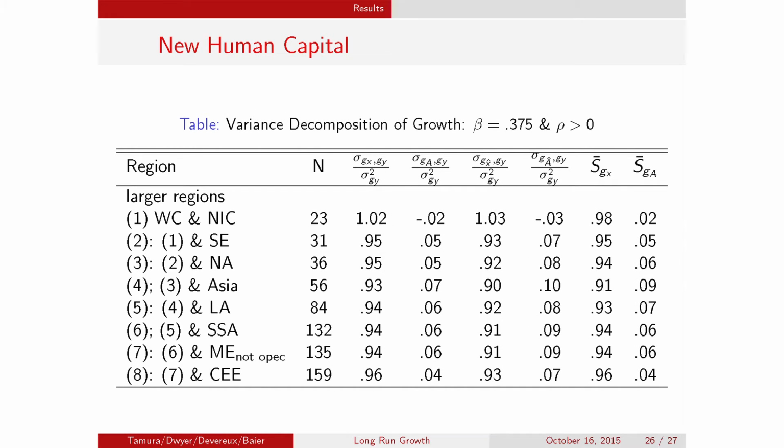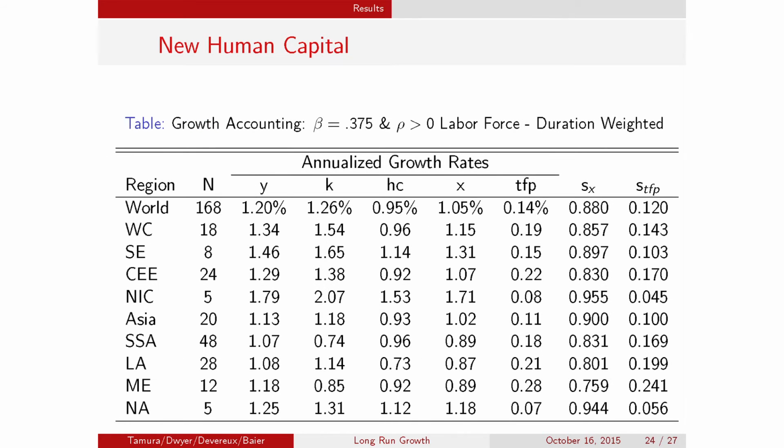If you look at these by regions, it's pretty robust as long as you don't have the OPEC countries, the oil-producing countries, in there. It doesn't depend on being pushed by a few of the richest countries. Which, again, we think is interesting, because it explains the disparate behavior across regions. It can explain sub-Saharan Africa with 1.1% annualized growth. We explain 90% of the variation within the 48 countries of the sub-Saharan region. It's pretty much indistinguishable from being able to explain, for the 8 Southern European countries, the variation in their growth rate, but they have a substantially higher growth rate.